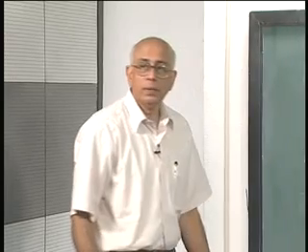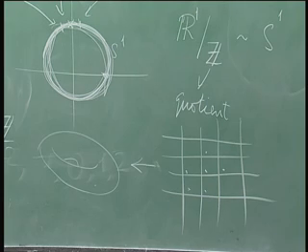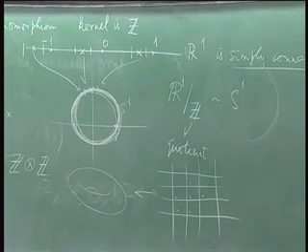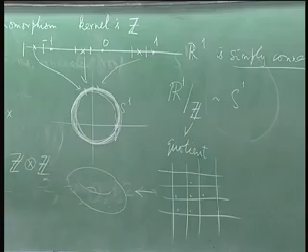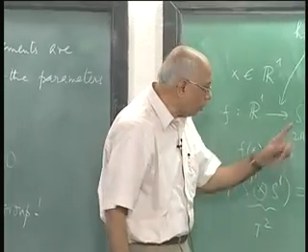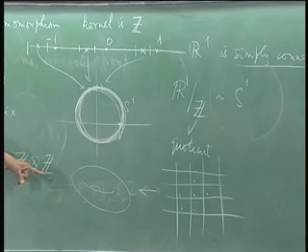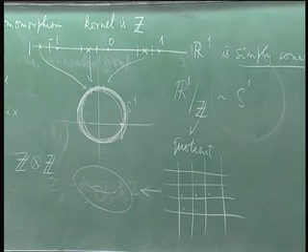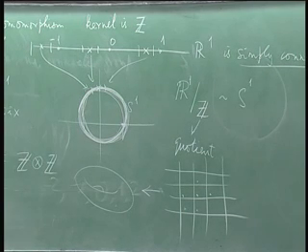What is the kernel of this group? What is the kernel of this mapping? Yeah, m comma n, the set of pairs of integers. All those numbers go onto a single point, the identity element in T2, okay, and so on. You can generalize that to S1 cross S1 cross S1 an arbitrary number of times, and it will give you a representation of Rn, not a single valued thing, it is a homomorphism.